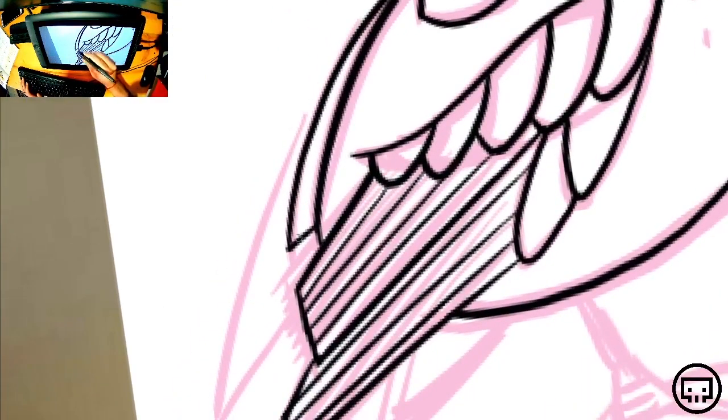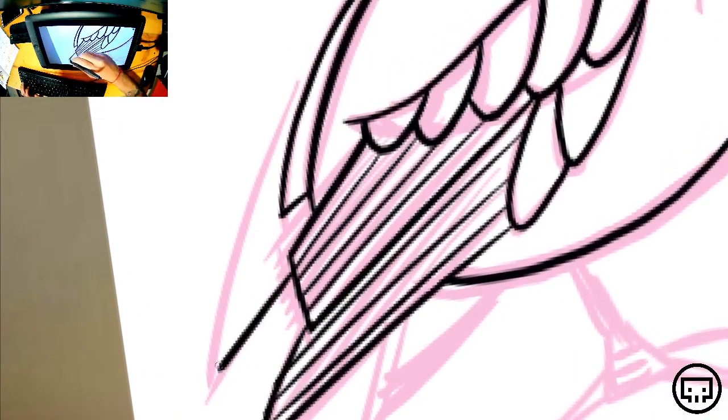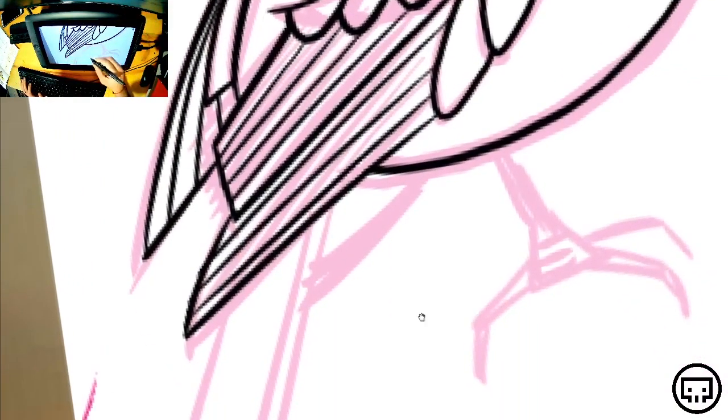Yeah, I'm trying to give a feel of this angle here. Right. Okay, I should probably put a couple of feathers there. Right.